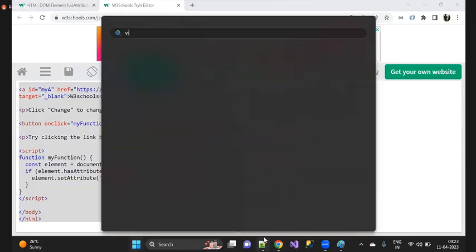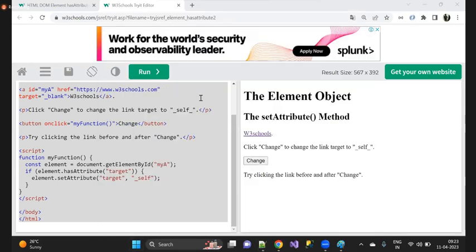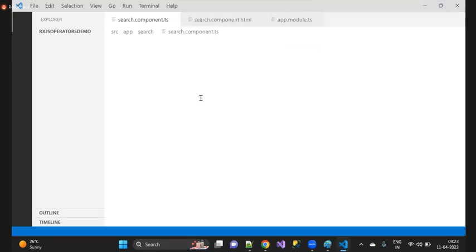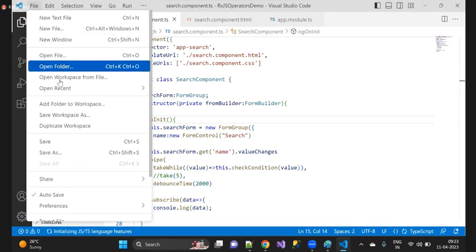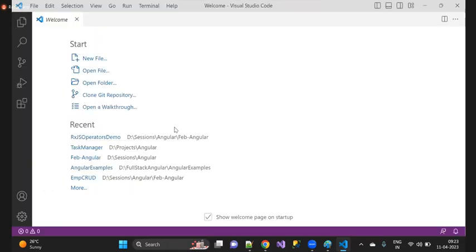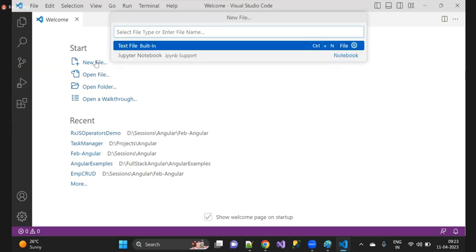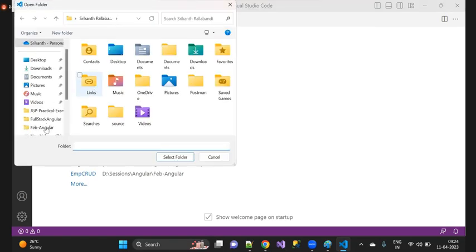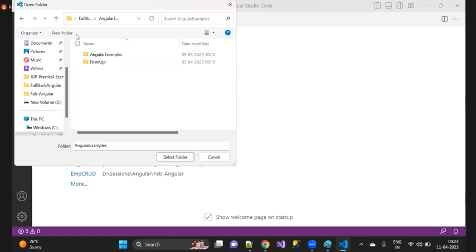Let's say Visual Studio Code. I'll open my Visual Studio Code here. Let me close this folder and go with a new file. Or else, let's say I'll open a folder, go to the D drive, and go with full stack Angular, a simple example.